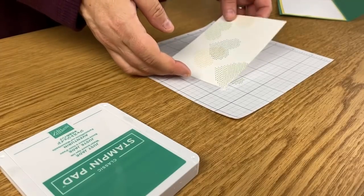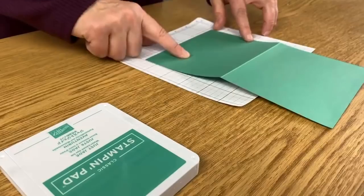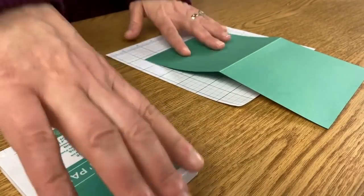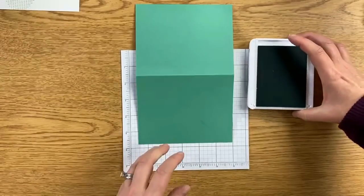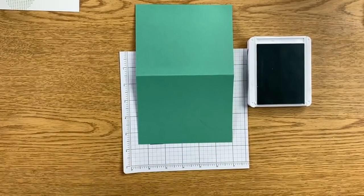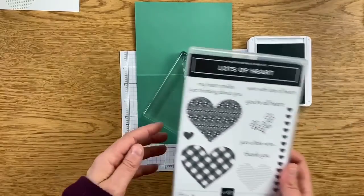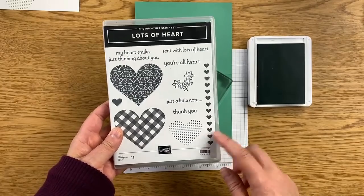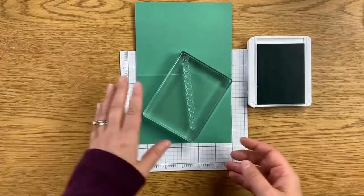Okay, so let's see here. What we're gonna do is we're gonna set that aside and we're gonna pull in this, our card base, and I have my Just Jade. I'm gonna open that guy back up. And then what I've done is I have mounted this long line of hearts. And let me show you, this is the stamp that I have mounted on there. And so let me show you how I did that.